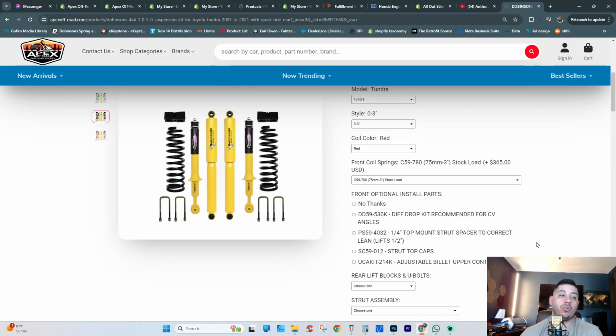So if your truck has the Toyota lean or Tundra lean, whatever you want to call it, where it dips down on the driver's side because that's where the fuel tank is and the driver sits, so it kind of leans on that side, then you could throw the shim on top of that. If your truck has a lean, which 99% of the trucks out there do, then you go with a shim.